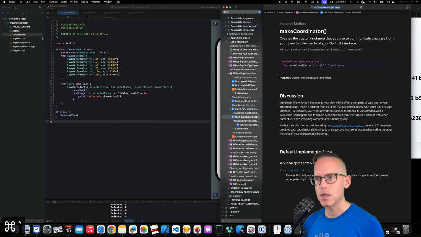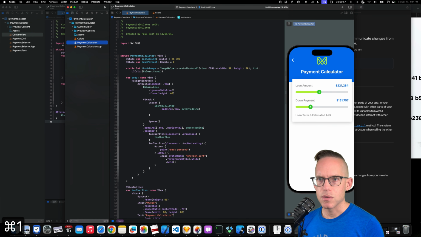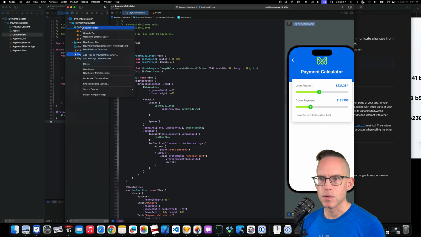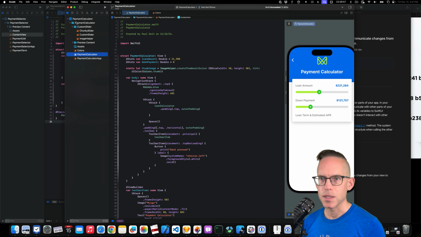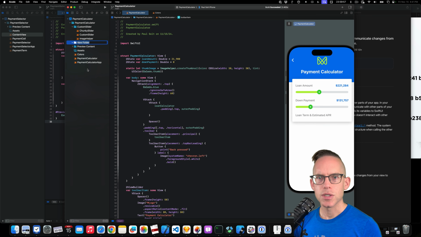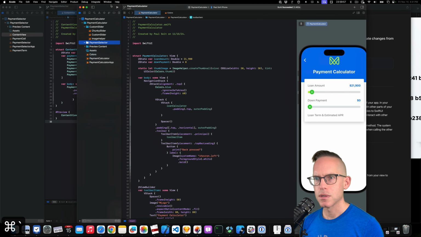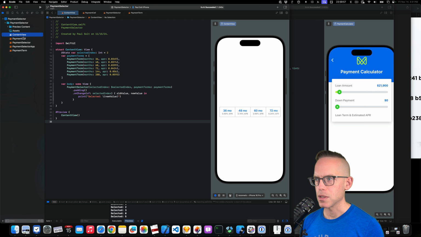So I basically want to grab all of this code and bring it on over. We're going to create a new folder up at the top level. New folder. And we're just going to call this PaymentSelector. And we're going to bring in these files. Let's see if I can grab them.